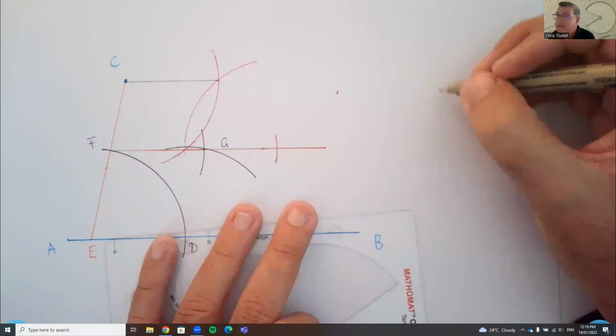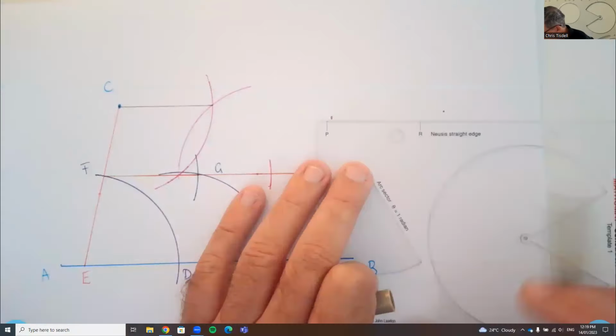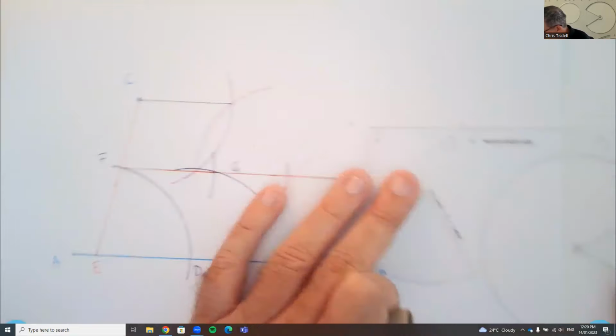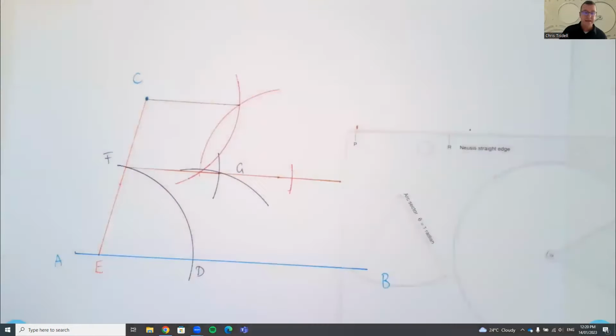So if I had, say, a point here and a point here, and I can only use the straight edge between P and Q, it's not clear how I can join them, right? And I think we've all been there in geometry or just ruling or drawing. You need to join two points that aren't close enough, and your ruler's not long enough, or your straight edge isn't long enough. So that's the ultimate aim that we'll be looking at in this video. But to do that, we need to be able to draw or construct a parallel line.